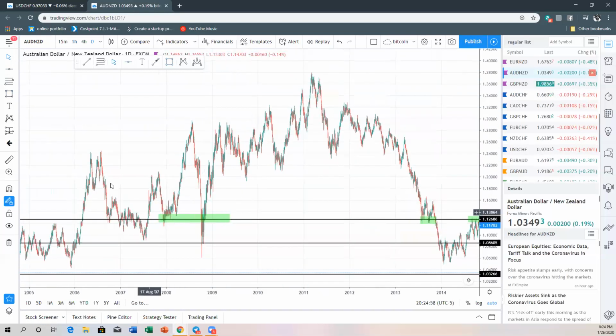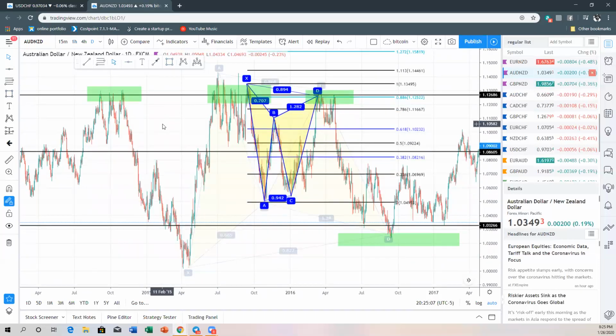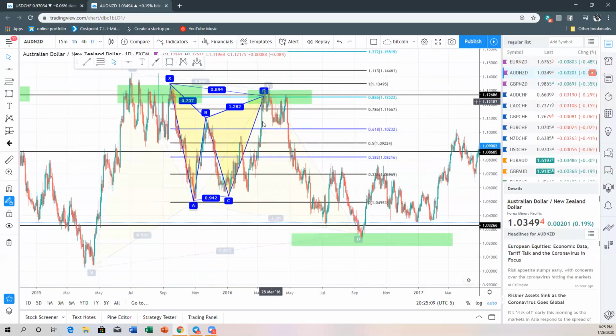Need I go on? Like in the courtroom, look at all this evidence over here. This is a major level. Price does not want to be there. So when price got there and you have a pattern there, that is telling me red flag, get into this, like get into that pattern. Because your entry zone, I didn't even measure. I just went straight to 86, but 86 is actually at a daily level.